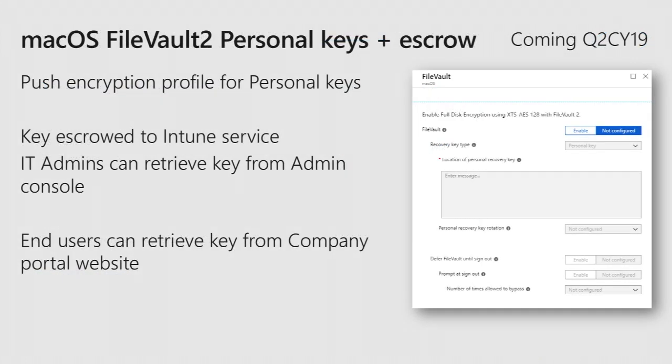We're also going to be working through adding more controls for the skip and setup assistant screens, OS updates, as well as app management. So we're going to support VPP macOS apps because that's where Apple is going when it comes to app support and MDM. So as I mentioned, for personal escrow keys, we're going to support a way for you to enable this. And the key thing here is that the keys will be escrowed back into Intune, and IT admins and end users will both have access to these keys. And so this really fulfills a lot of the requirements when it comes to encryption and making sure you always have access to these devices, whether the user leaves or not.